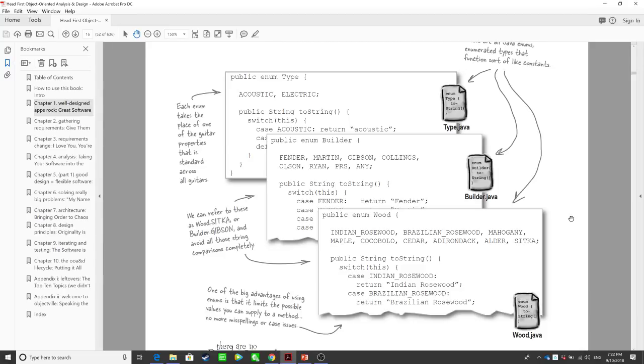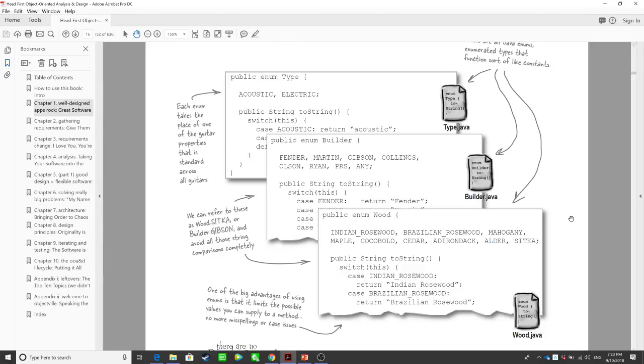So what is enum? Everyone knows what an enum is, right? Good. An enum is basically a predefined type of some category.